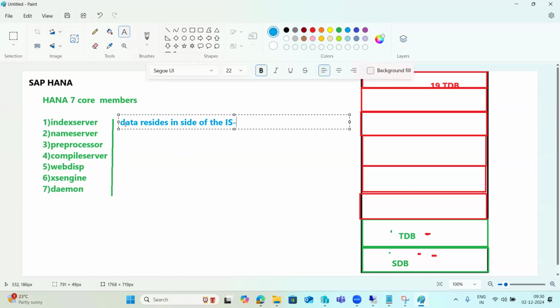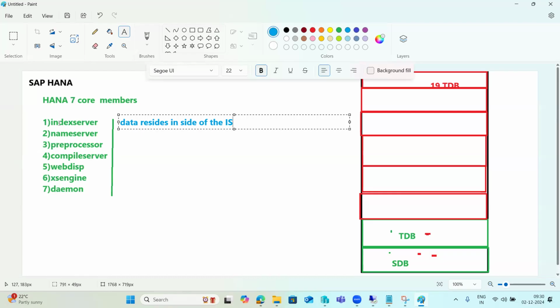Sir, you said everything will be handled by the index server only. Then what is the use of the other processes? In our home also, everything is handled by the father. Then what is the use of the mother and kids? We don't need them, right? Yes, they are required, because only if all are there do we have the family. Here also the index server is the main process, and the others will help the father, right? Same as that, the other processes will help the index server here. So all the data resides inside of the index server.